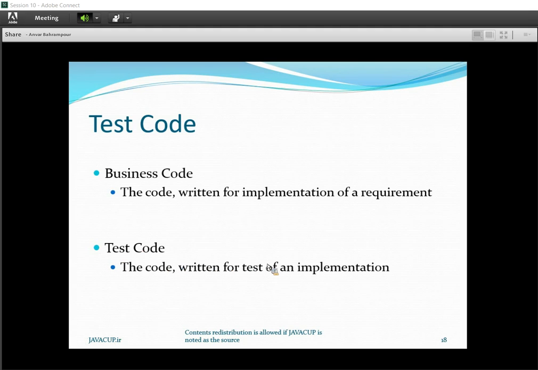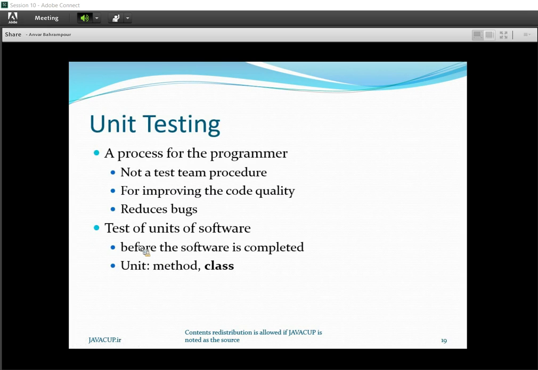We write the test code to test the business code or test the implementation of the product. So we differentiate these two codes. The business code and test code are separate programming code, as we will see soon.